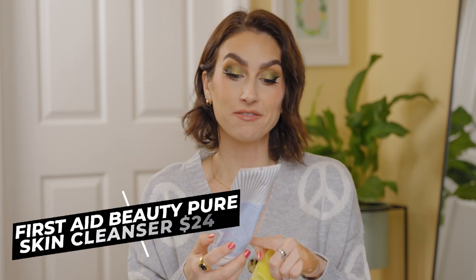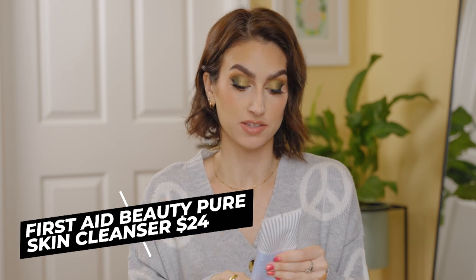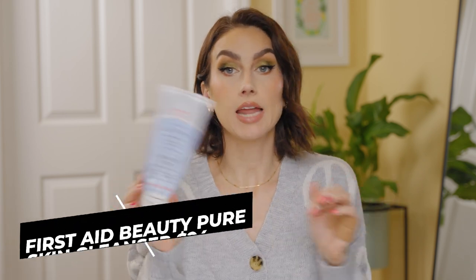This is the Pure Skin Face Cleanser from First Aid Beauty — by far my favorite second step cleanser. It's gentle, unscented, I feel clean after using it. There's no residue left behind, but it also doesn't strip my skin or leave me feeling super dry. It is a little pricier, but to me it's worth it. My skin type honestly goes from one side of the spectrum to the next — usually more normal, but it's been leaning oily the past few months, and something I added to my routine has been drying my skin out.